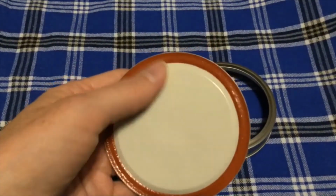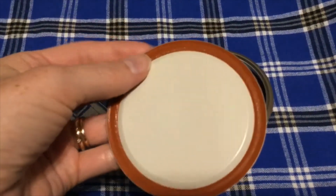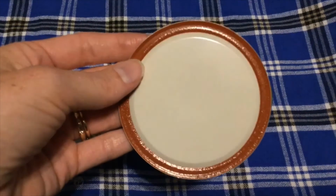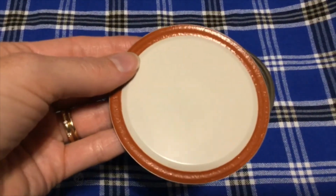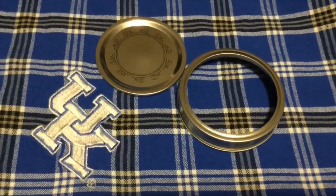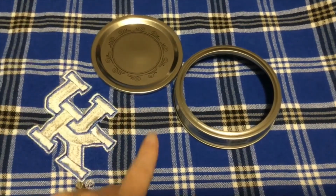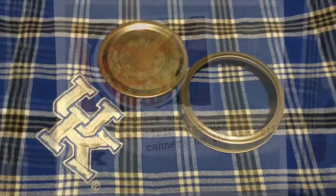And then that's our colored gasket compound. It's kind of rubbery, feeling a little sticky almost, and that's what's actually going to form our seal when heated. There are no approved canning recipes that use 1-piece lids. You've got to make sure you have a 2-piece lid with the metal screw top like this here.